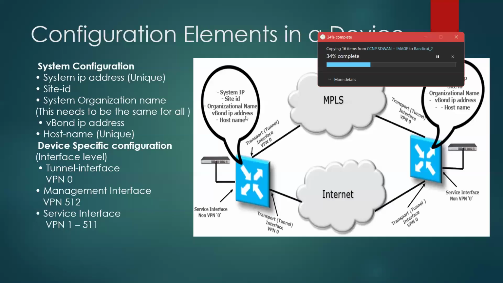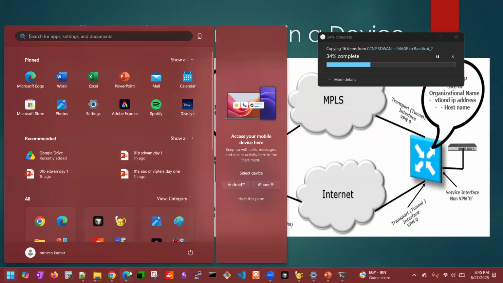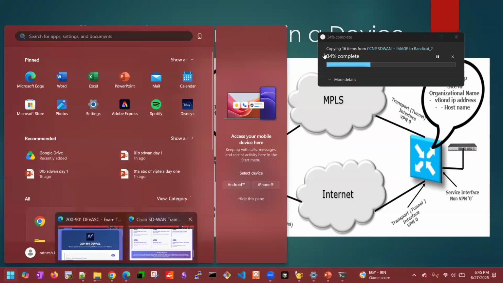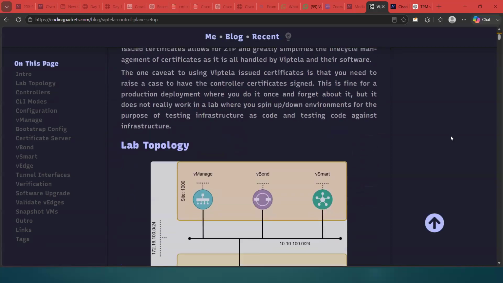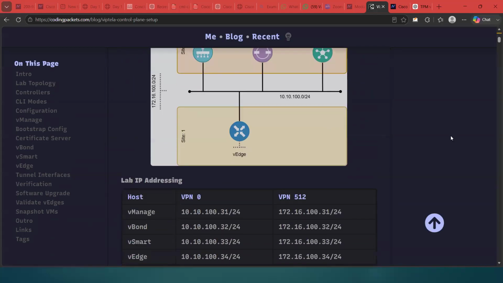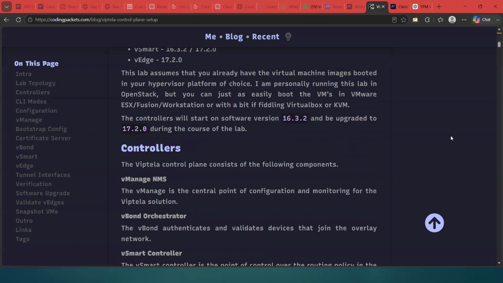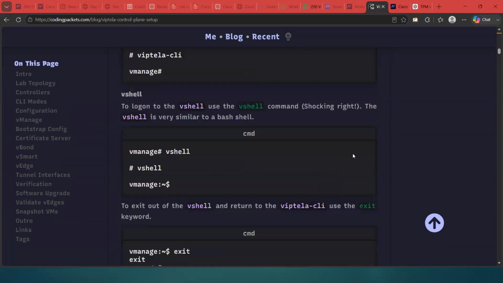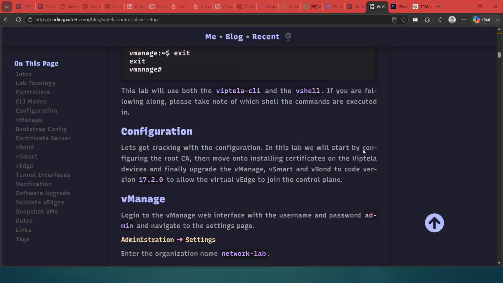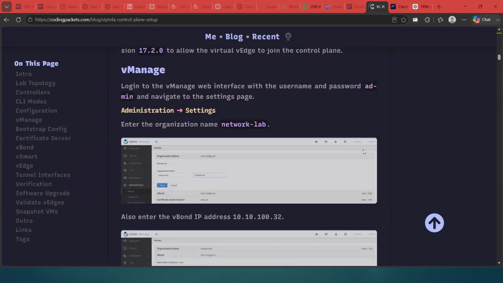If you want to try this bring up process, you can try from your side. And this is the step you have to use. So I'm going to use these steps.